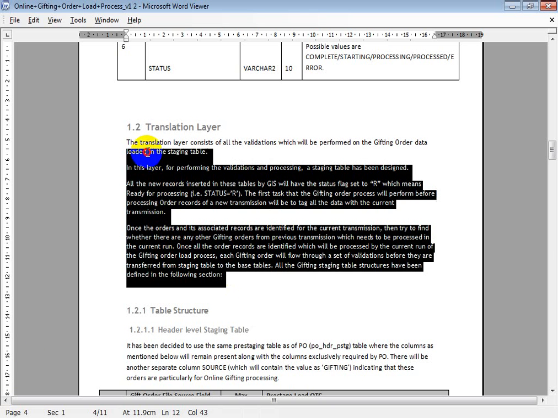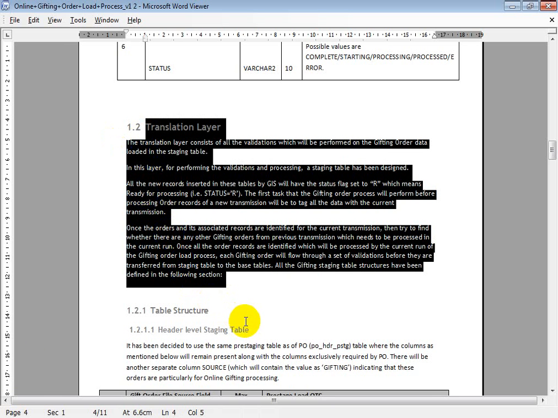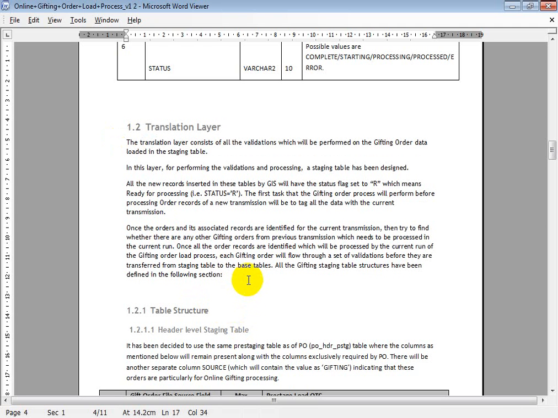The pre-staging table for this is PO_HTR_PO header PSTG, that is, PO_HTR_PSTG. All the sources I have explained, non-EDI, EDI, Rows, Fast List, then online gifting, all these orders will be available in the same table.